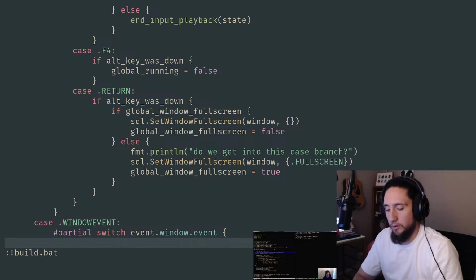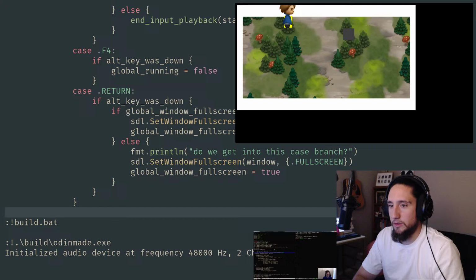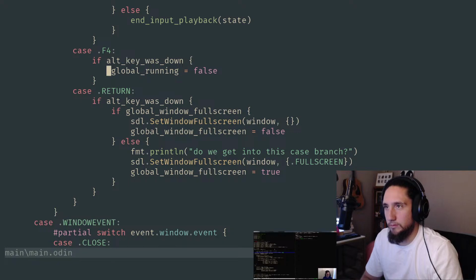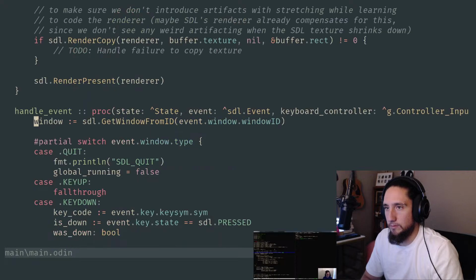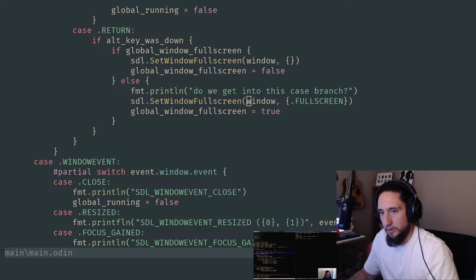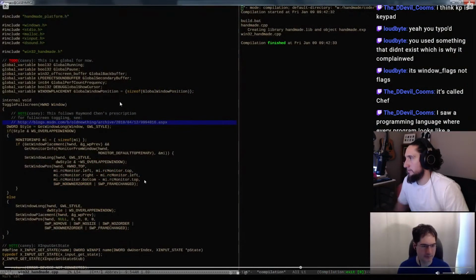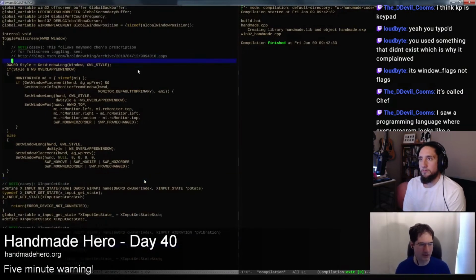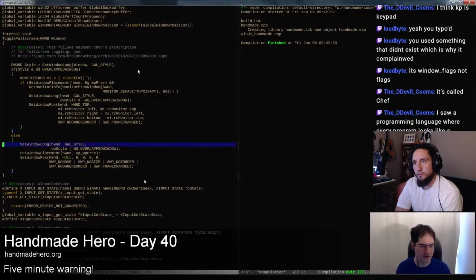Did I bother to see if Alt F4 was working? I think I meant to test that. That's definitely working. I don't know. I need to think about this a little bit more while Casey makes progress too, because I also want to see where he's going to call that. But I think he's going to do something pretty similar. So that way, if people are wondering what's going on there, they can basically go, oh, okay, let me go read Raymond Chen's article about it and see why Casey thought that this was the series of steps you're supposed to do. And like, just following Raymond, man.